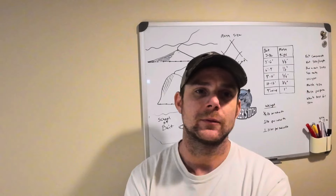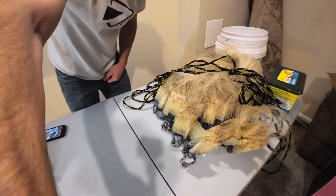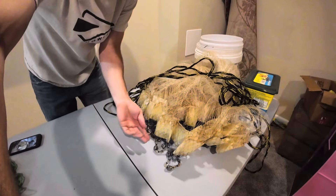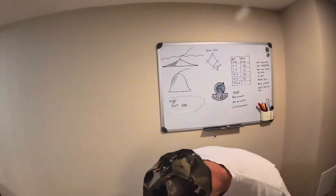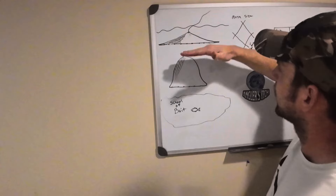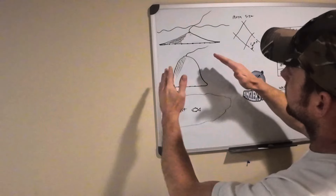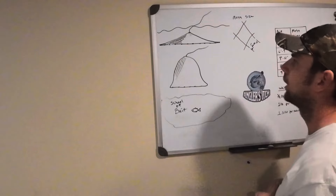Now let's talk tape nets. As you can see, I have one here — my 8-foot tape net. This is actually the net I learned how to throw on and caught my first shad in. Tape nets have a tape just above the lead line, and what that's designed to do is keep your net open for longer as it sinks. It's designed for bait that's real deep down. As a tape net sinks, it's going to stay open longer — it still closes in on you, but not at the rate of one without tape. That way it's still open more for that bait deep down and you can still scoop some up. However, the downside is that it sinks much slower.